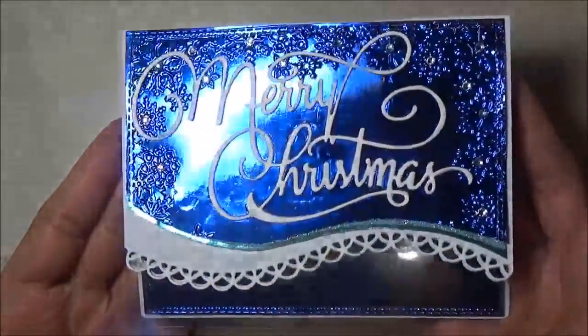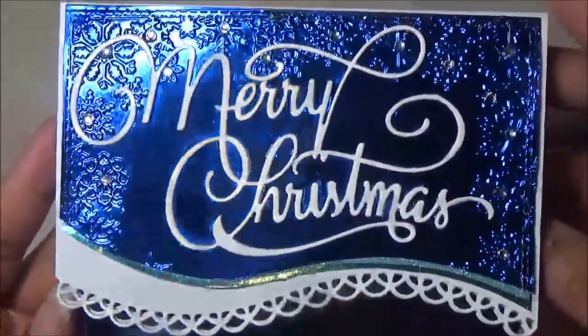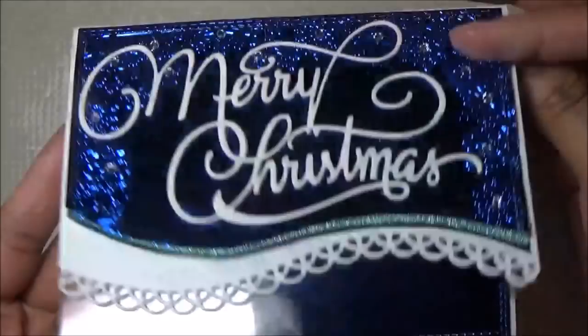Here is the finished card. It turned out so beautiful. I will include some pictures at the end so you can get a closer look.